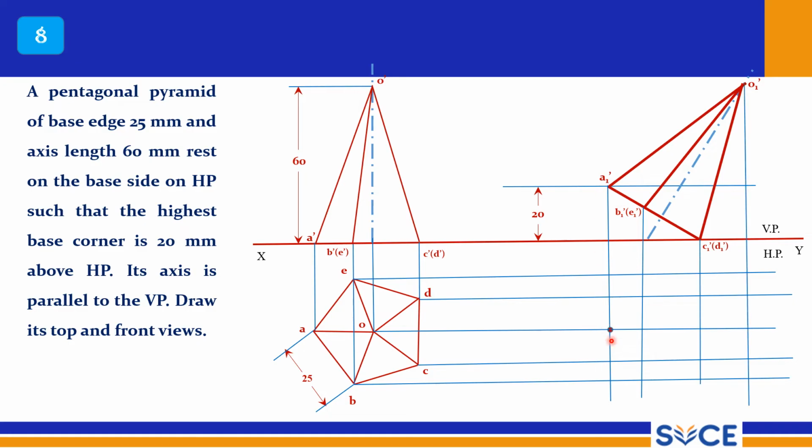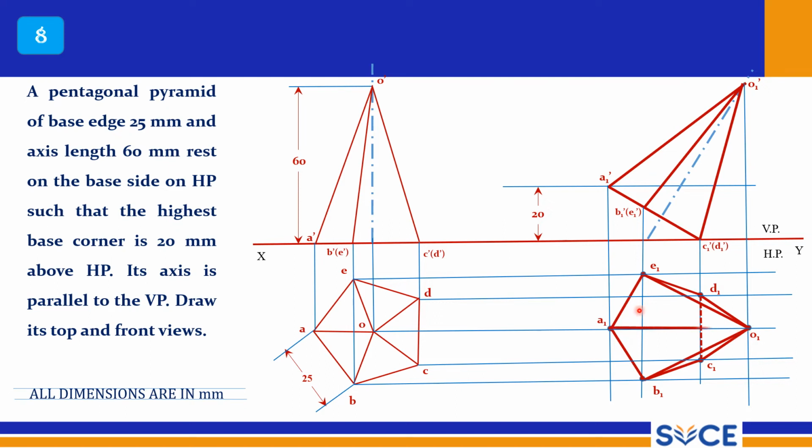This is point A, and this is point B, and this is point C, and this is point D, and this is point E. This is the O, and all outermost points should be connected with thick lines, right? Now CD is invisible, so C to D should be drawn with a dotted line, B to O should be drawn with a thick line, and A to O should be drawn with a thick line, and D1C1 should be drawn with a dotted line, and A2O also should be drawn with a thick line. So this is the final projection.